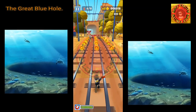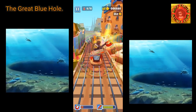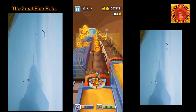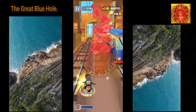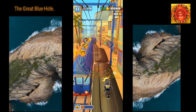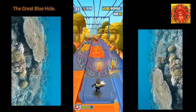In 1971, famed French marine biologist Jacques Cousteau visited the Blue Hole with the boat Calypso, declaring it one of the top 10 diving spots on the planet. The Blue Hole is approximately 60 miles offshore from Belize City and is part of the Belize Barrier Reef, a UNESCO World Heritage Site. The Blue Hole was formed at the end of the last ice age when rising sea water flooded a series of enormous caverns. Geologists have determined that the caves first formed 153,000 years ago and were completely submerged approximately 15,000 years ago.